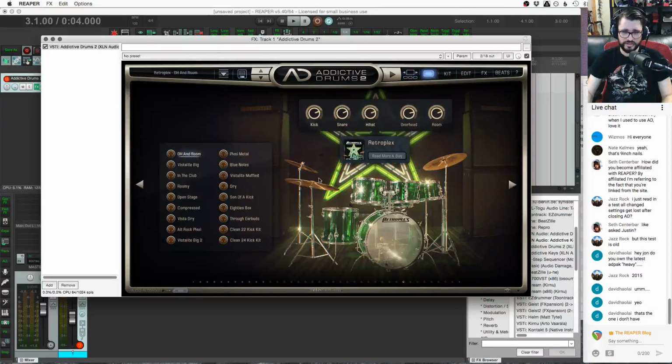Retroplex was another one I was kind of interested in. I think it is the Led Zeppelin kit.